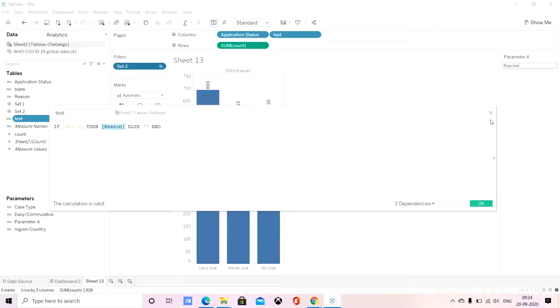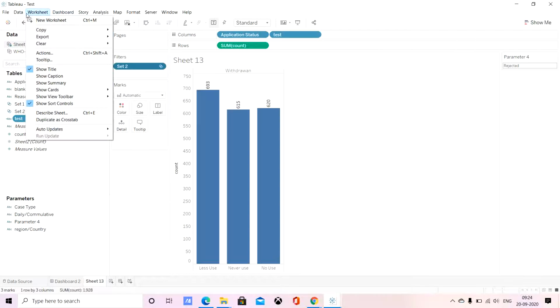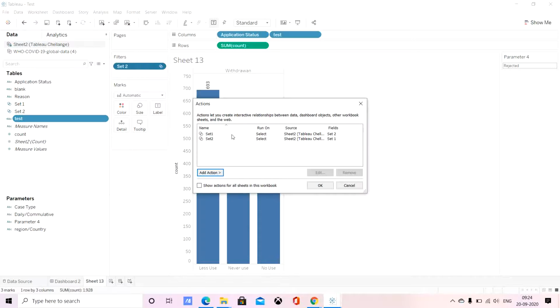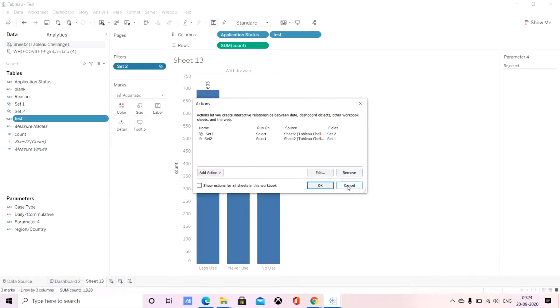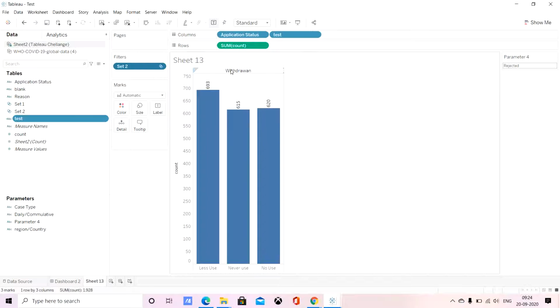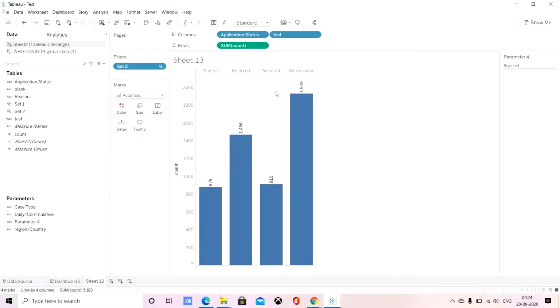As you saw, set 1 has some value, since my dashboard actions are applying to set 1. So you should look at the fields. This column field, set 1. If you look at set 1, what it is doing here is assigning values to the set, and set 1 got some values. That's the reason I get the withdrawn reasons, and I got these 3 reasons. When I clear this, I will go back to the default view.